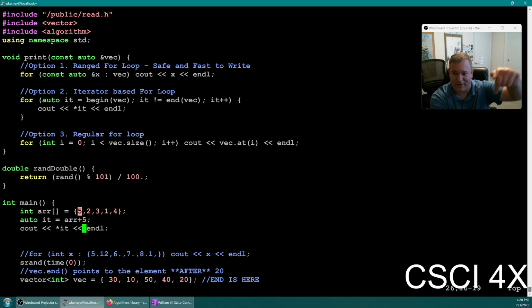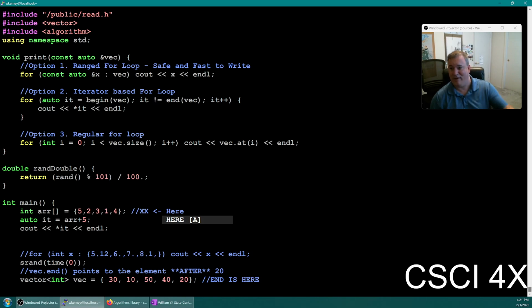Five array is pointing at 5. If we go 1 to the right, we're pointing at 2. 2 to the right, 3 to the right, 4 to the right. 5 to the right is here. Like quite literally off the edge of the array. It goes to the X box, exactly. So what would we call this pointer here, this iterator? Which iterator is this?